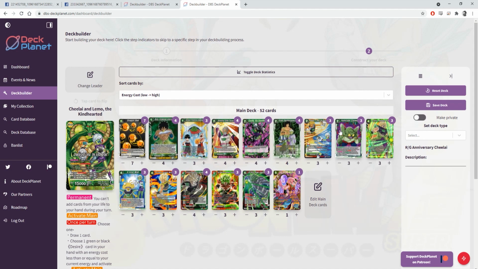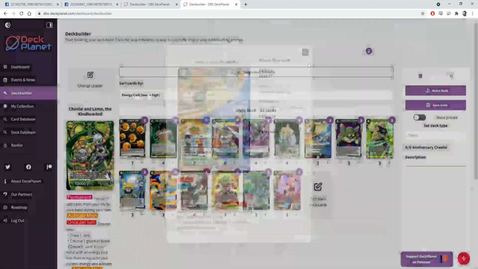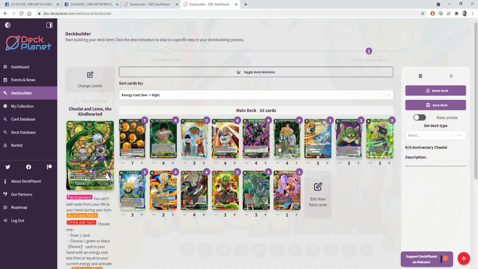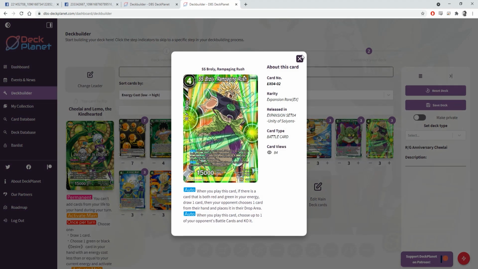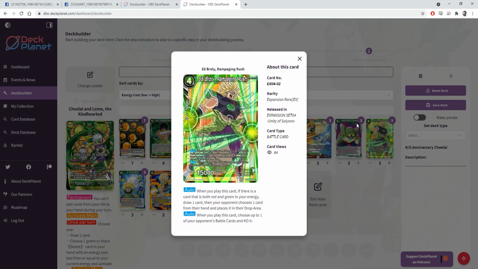So that's kind of why it's super good, because then you can say, oh, well, I can use Super Saiyan Broly, and then also either a Cheelai or Lima, so you can use one of these guys to draw 2, discard 1, and maybe that's enough depending on how many you found. You can also just use the Wombo combo, where you use this Broly with this Cheelai, and with this effect, this pops something too.